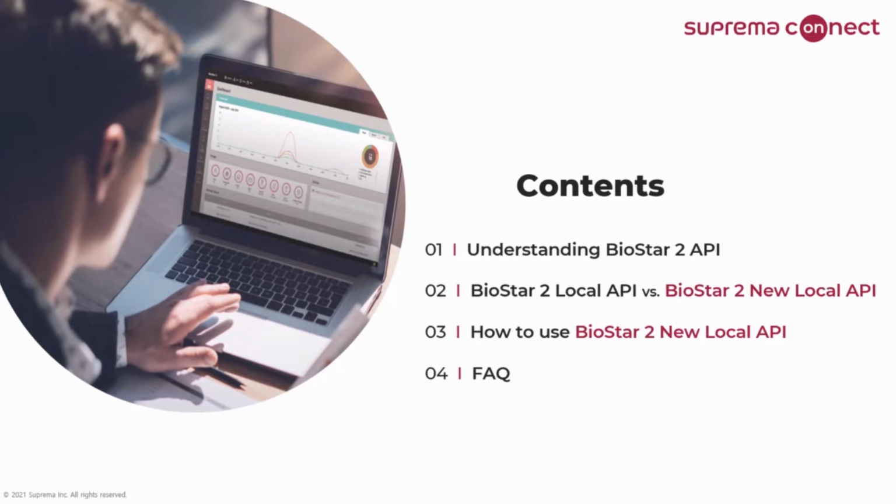This part will include the way to utilize one of the API platforms, which is Postman, and also a C# console example program which I have made for easier utilization of BioStar2 new local API. Lastly, I'll be going over the frequently asked questions from BioStar2 new local API users and take some questions from the audience if the time allows.